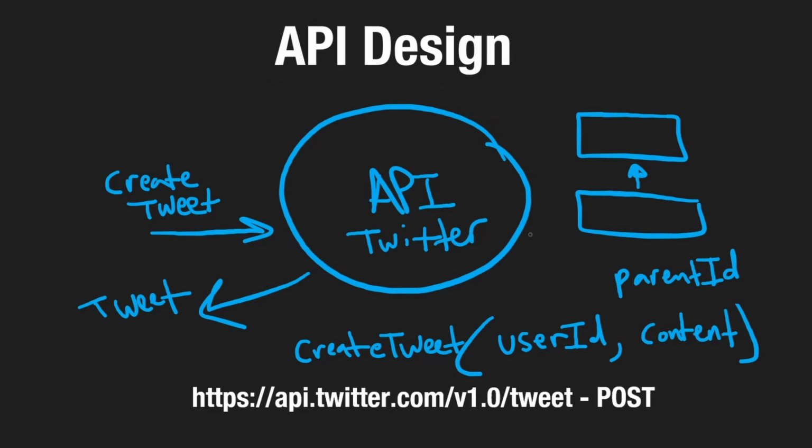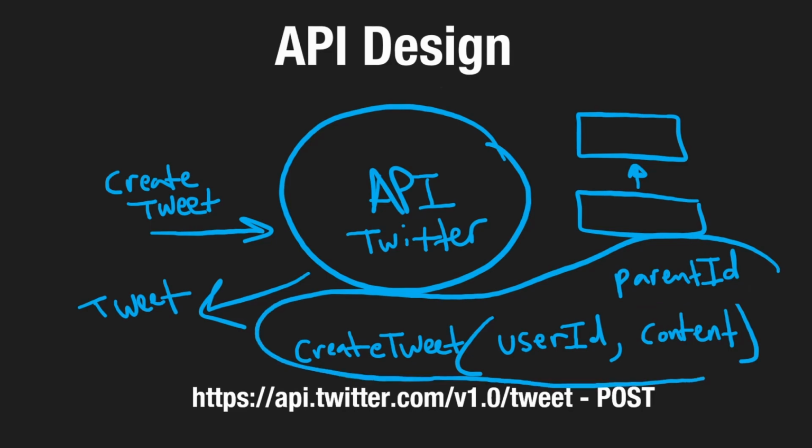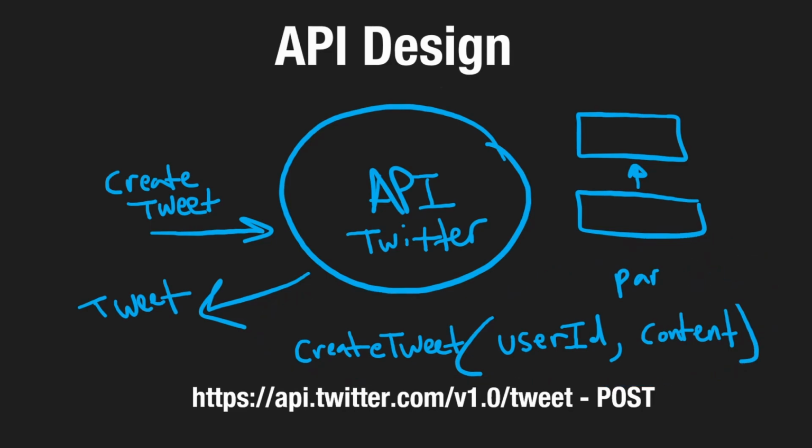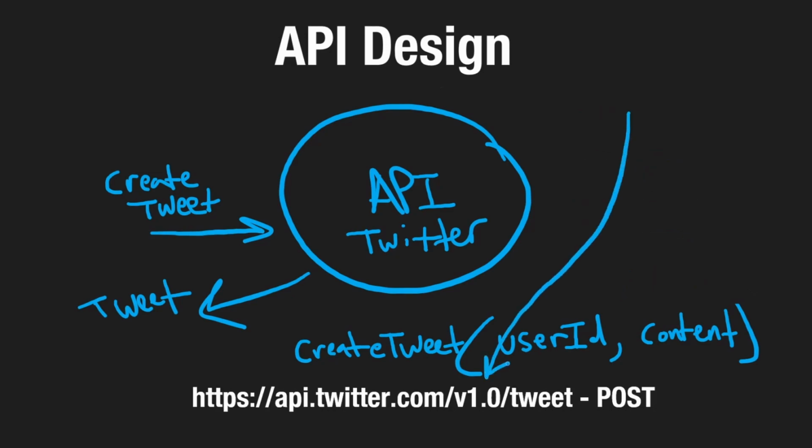But of course, there are going to be some changes sometimes where we have to introduce new required parameters, or we have to just change and redesign the entire API. In that case, we would not have a backwards compatible API. And that's when versioning comes in. Typically, most APIs will have some type of version associated with it.